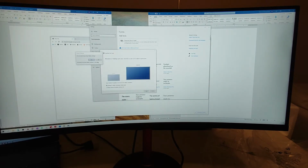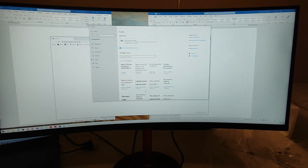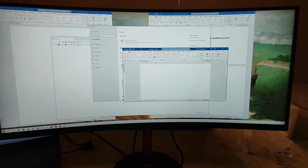All right, so you like this setting? Now you have to select which one is very good, which you're comfortable with, right? Everything is good, like this is better, and finish. So that's how we adjust the fonts. If you don't see it clear, it looks scratchy. Now you see that the fonts are not scratchy and everything is perfect.